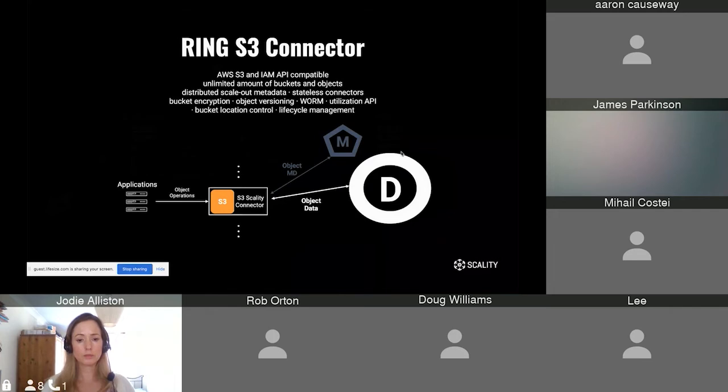Some of the benefits of our S3. So we very closely monitor the AWS API. We introduce new features as and when they are necessary or as and when customers ask for them. And a prime example of that is, like I mentioned earlier on, Beam 10 with the object lock API and the immutability of that backup. So that's something that we wrote into the product and released in the last version of Ring. So we tend to track the API as closely as we can.